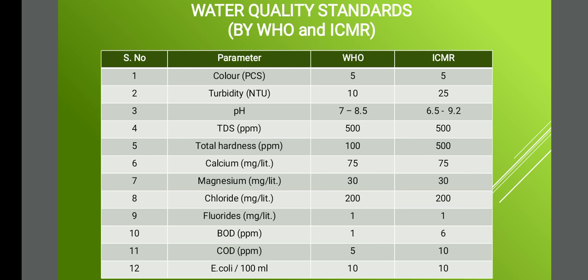Is it okay? So with this the unit is over. You have to revise the whole thing and study it properly. So in water analysis we have seen how to sample the water. Then we have seen 3 different types of parameters: physical parameters, chemical parameters as well as biological parameters. Is it okay? So with this I wind up for today's class. I think you are clear with the topic.